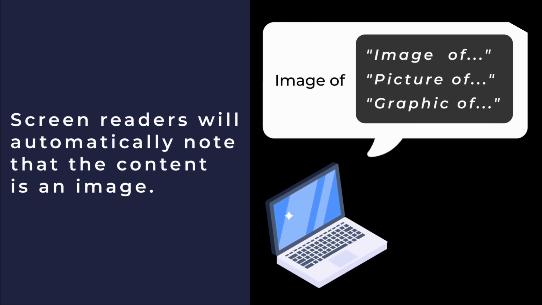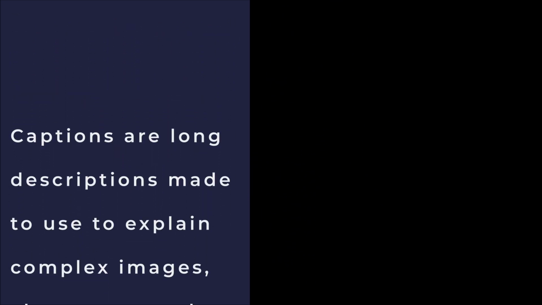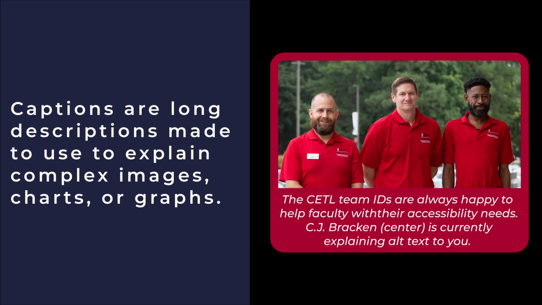As a side note, it is not recommended to begin your alternative text using image of, picture of, or graphic of, as screen readers will automatically note that that is an image. Captions or long descriptions should be used to explain complex images, charts, or graphs. However, our focus today is how to include alternative text or the decorative image option within Canvas.